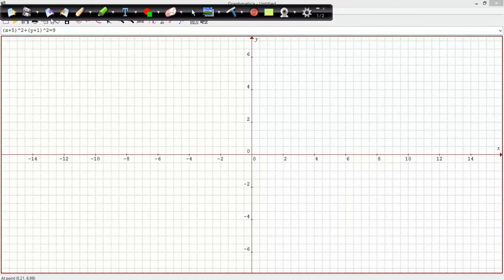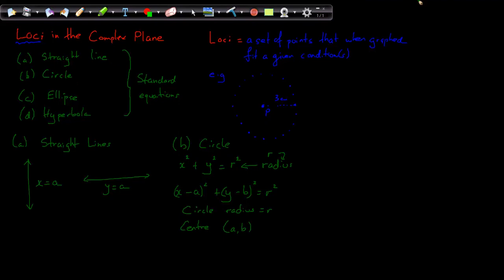Okay, let's go back to our paper. And we'll just do one more for now, the other main key one, which is our ellipse. I think that'll do for now. Okay, a bit of room here, so let's put a summary here. So this is our ellipse.